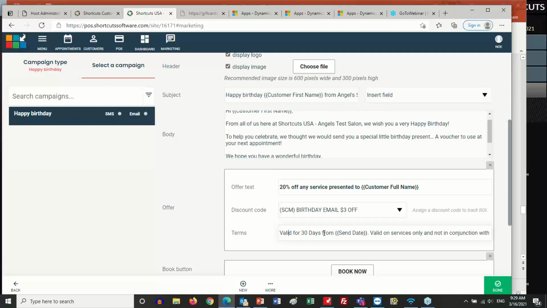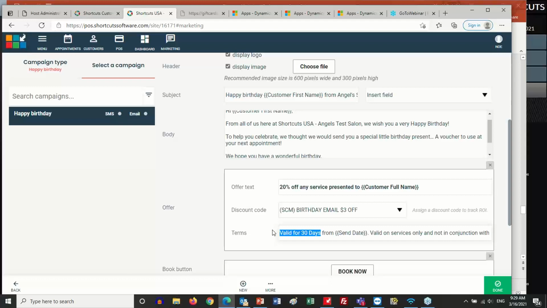And then usually you want to put some terms and conditions on this coupon. So should the birthday coupon be good for the whole year? Not necessarily. So we would always put a cutoff date. In this case, I'll say the birthday coupon's good for 30 days. Other coupons may have shorter or longer time spans.